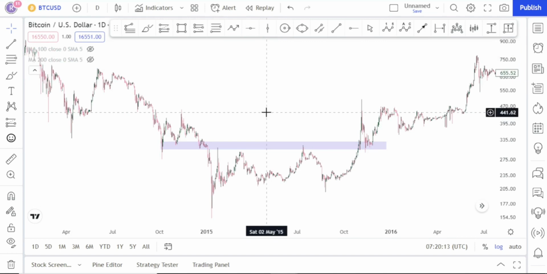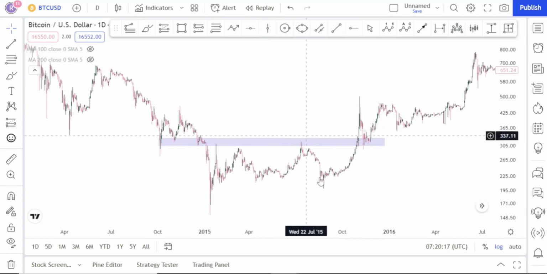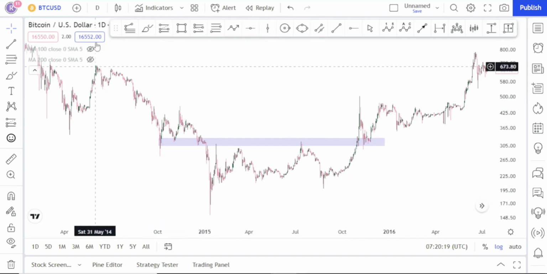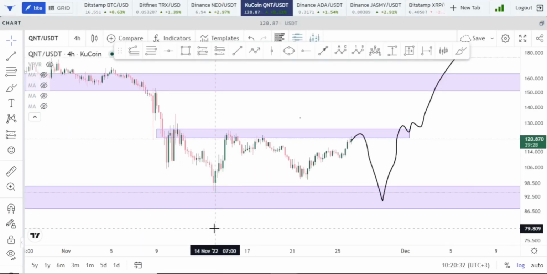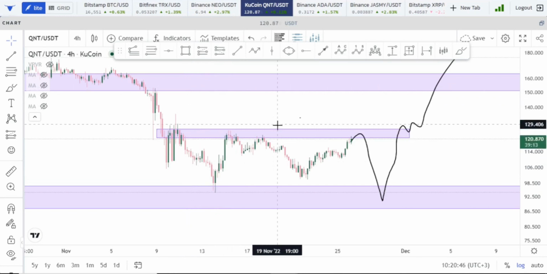So for the Quant price set, this is just the unclear part of the puzzle, whether we are going to set a new low compared to the previous low that we have. If I go back to the Quant price set, this is exactly what I'm saying. It remains to be seen whether we are going to set a new low compared to the $96 low that we had, I think, on the 14th of November. But as I mentioned, it doesn't really matter, because at the end of the day, we've got a very optimistic structure.